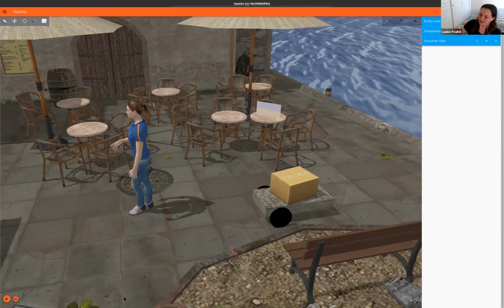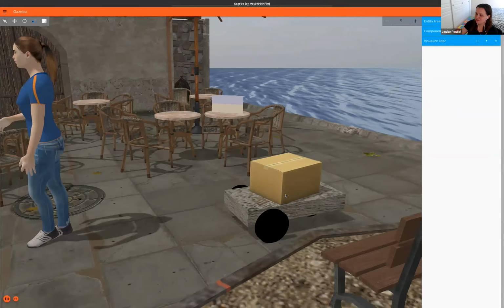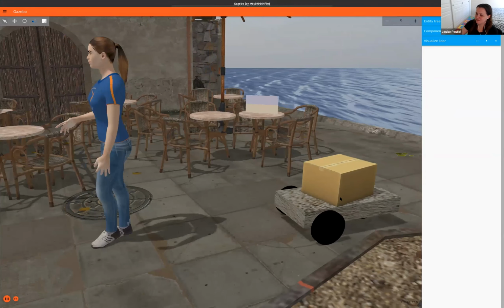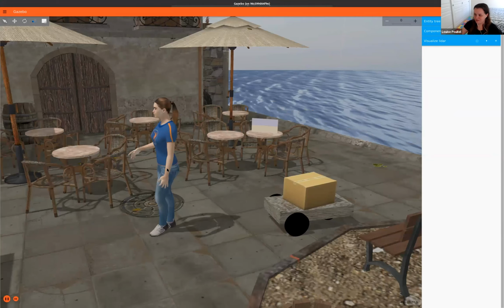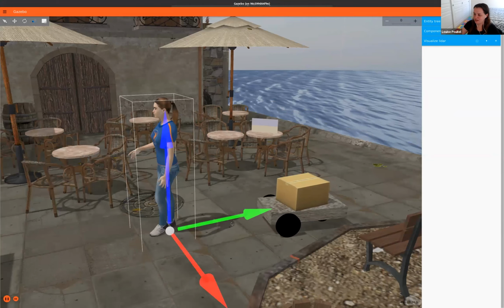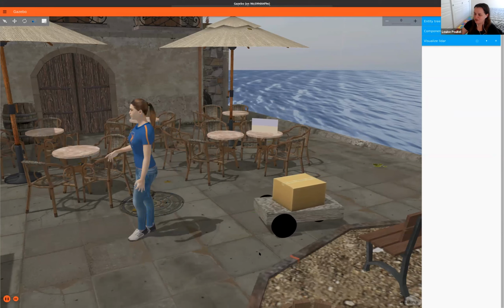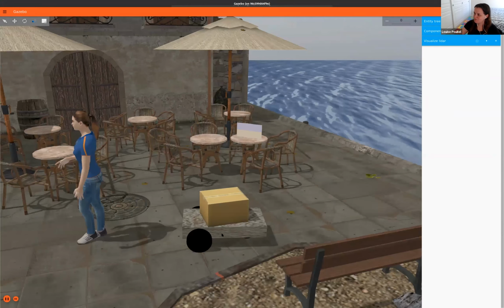Hi, everyone. So today I'm going to introduce this little robot here to you. It's called Dolly. It's a robot sheep, and it follows the first thing that it sees in front of it. So right now it's following this lady because it sees the lady in front of it. And if we move the lady, the robot keeps going after her.